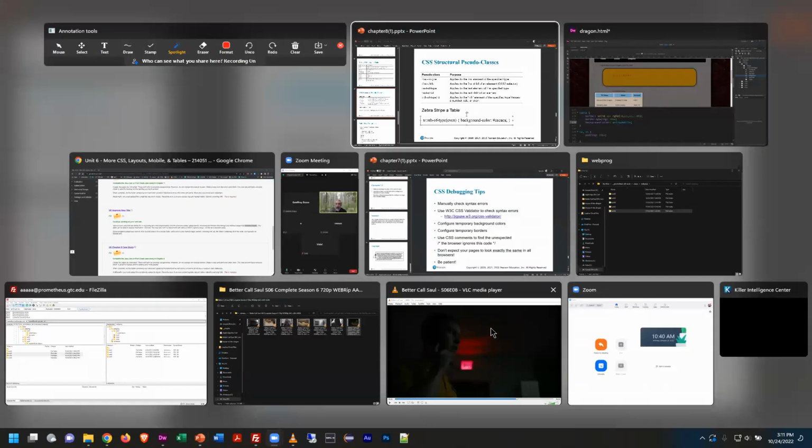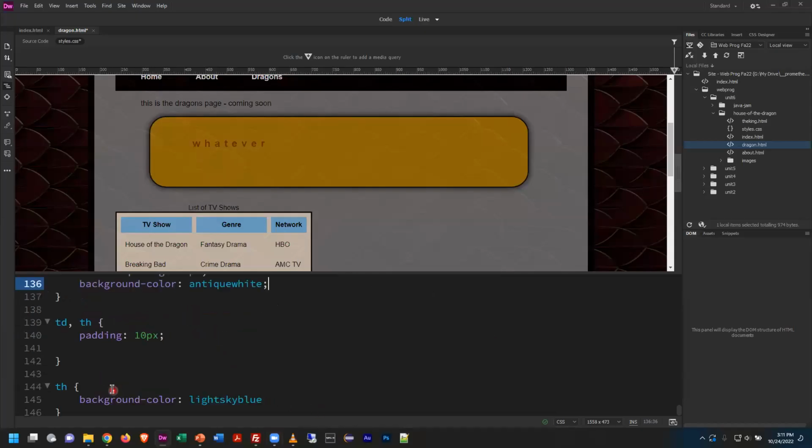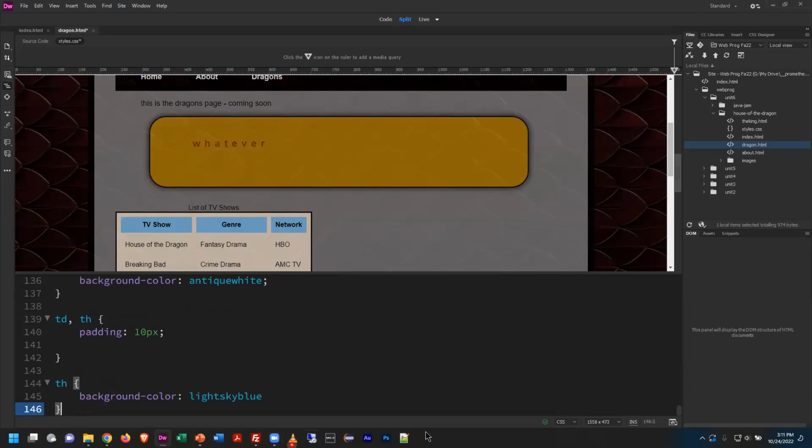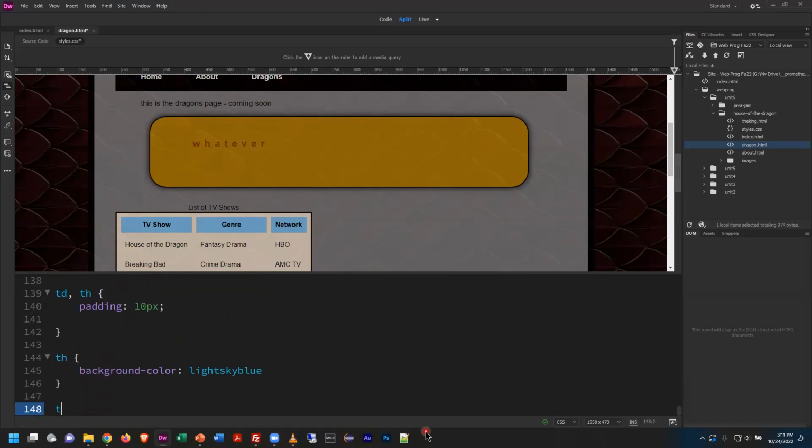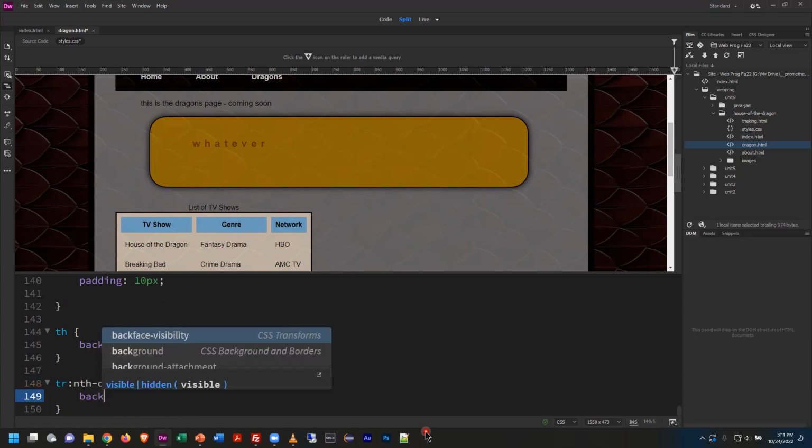So I'm going to add that, and this is kind of an interesting effect. So I'm going to put a style on tr colon nth of type, and I'm curious as to why Dreamweaver's not auto-typing this for me. And we say even, so every even numbered one will have this particular style, and all they're doing is a background color.